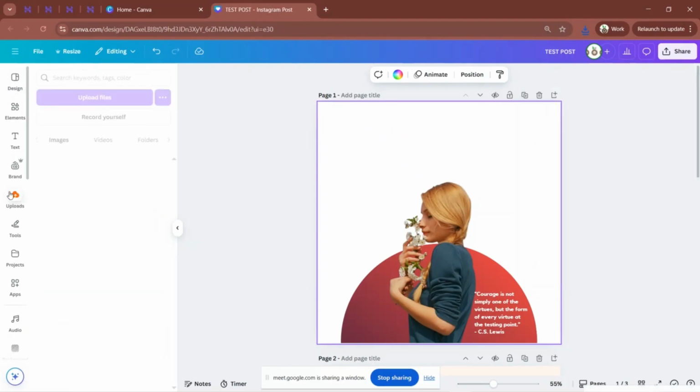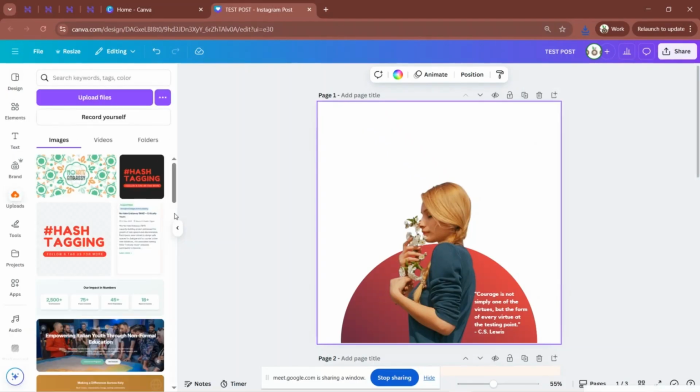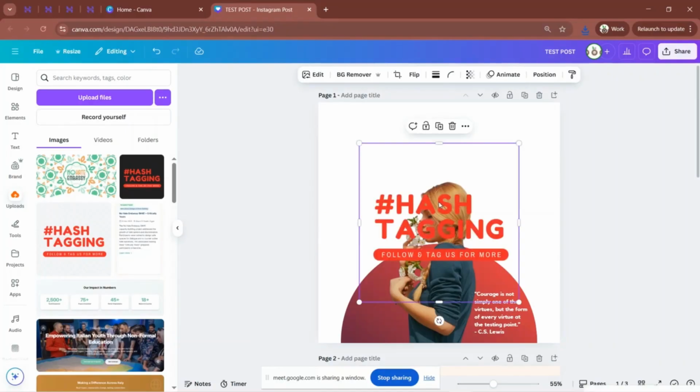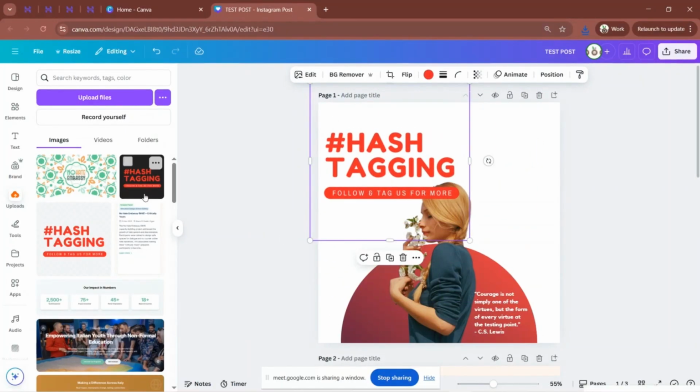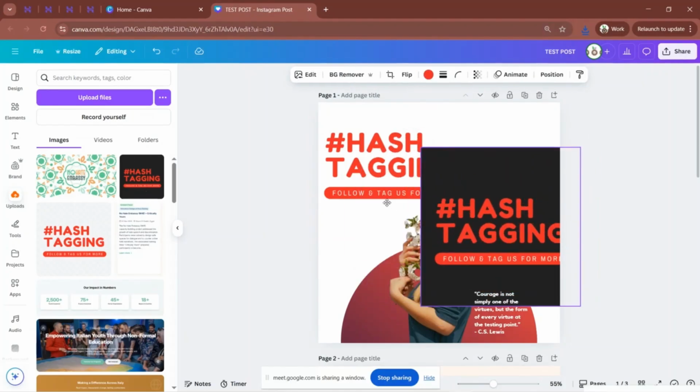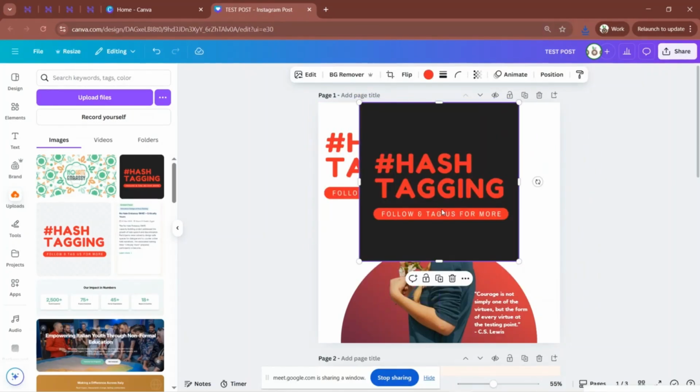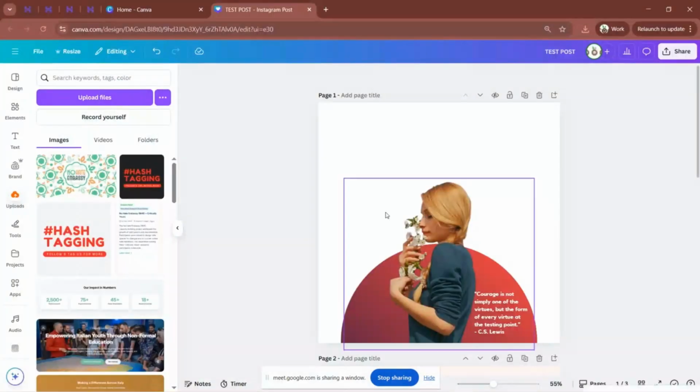Let me see if I have an example of something without the background. Yeah, for example, like this. This is something without a background. If you check the option, if you didn't, it would download something like this with a background. So that's the difference. Good so far? All right.